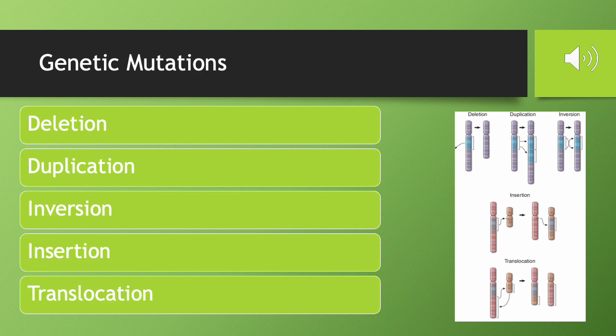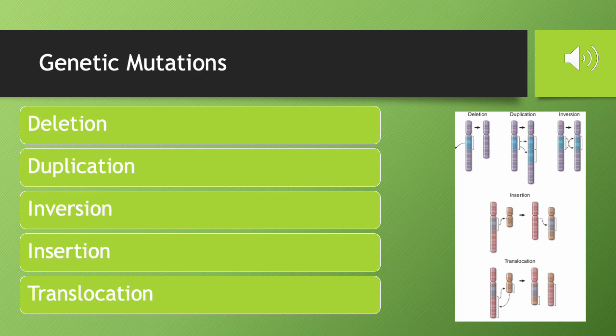We have inversion, where there's literally a flipping of the information. Now, granted, it's all still there, but it's not in the correct order that it should be. We have insertion, where maybe this particular part of the genetic code is not supposed to be given to that area of the chromosome, but it has been, and it's caused an insertion. So it's not originally there, not supposed to be there, but here it is now. And then we have translocation, where part of a gene drops down or comes up in an area that is not supposed to be. So again, the genetic information is there, but it's not in the right location.